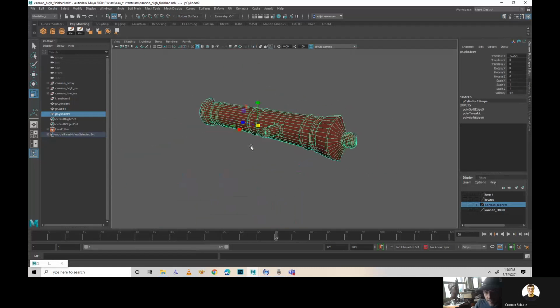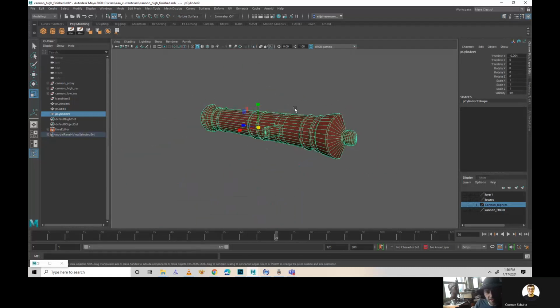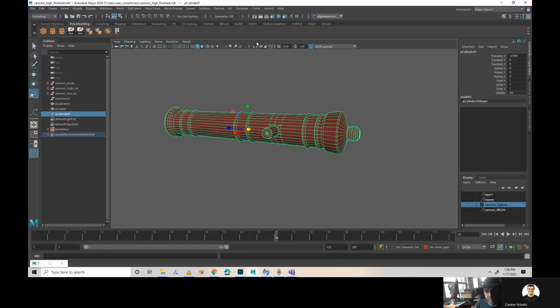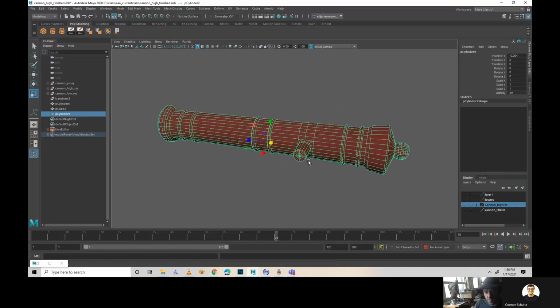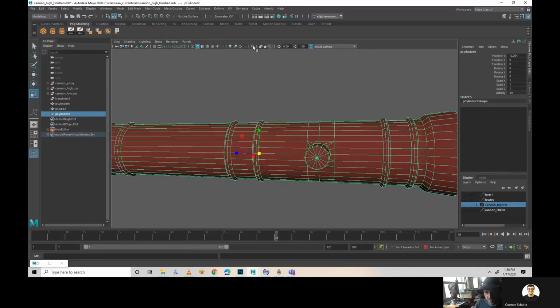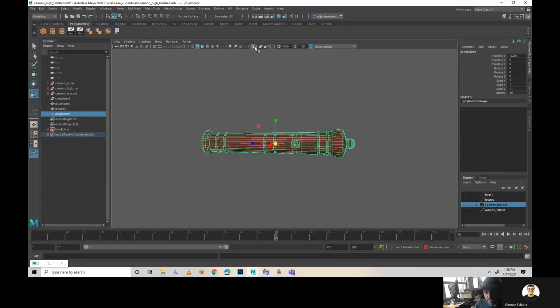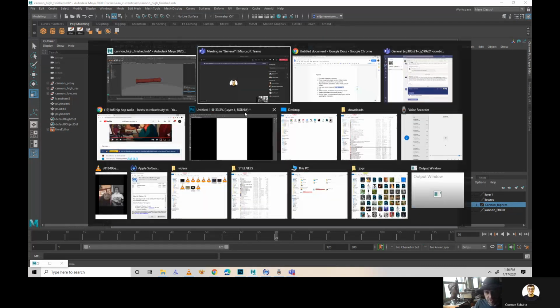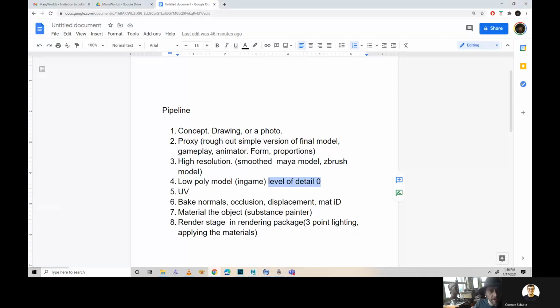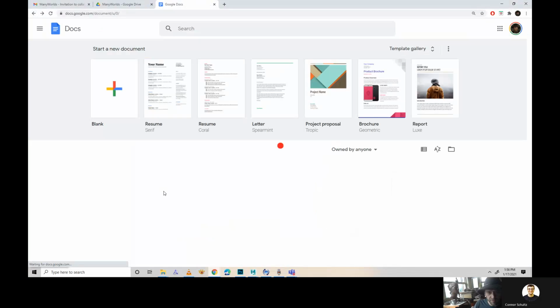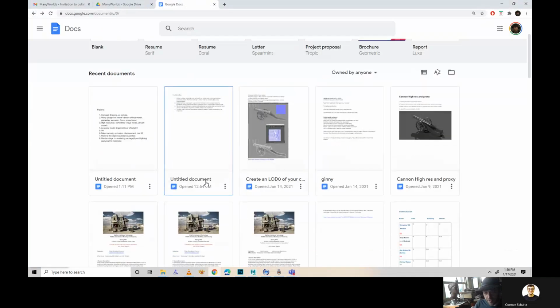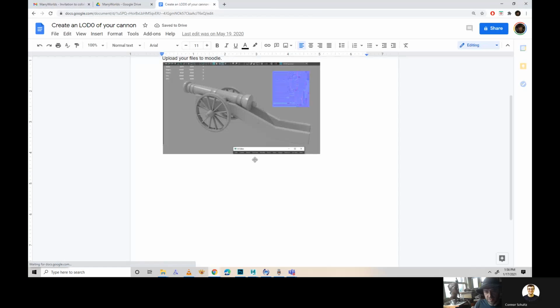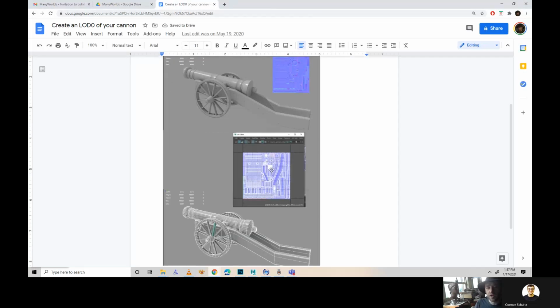I am about ready to move on to the next stage of this piece, which would be UVing it. And I'm going to do that here, but I need to get through the other stuff because we have to UV this whole cannon all at once. If we look at what's due this week, it is not a bunch of different pieces all UV'd separately.